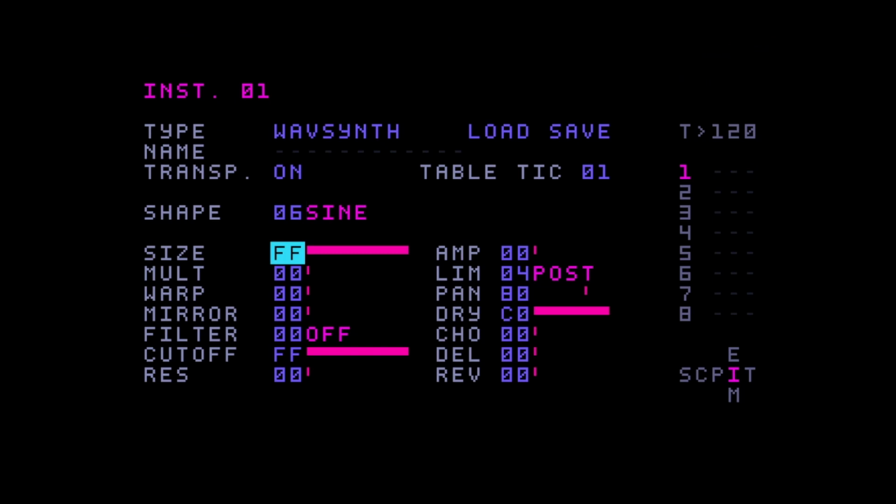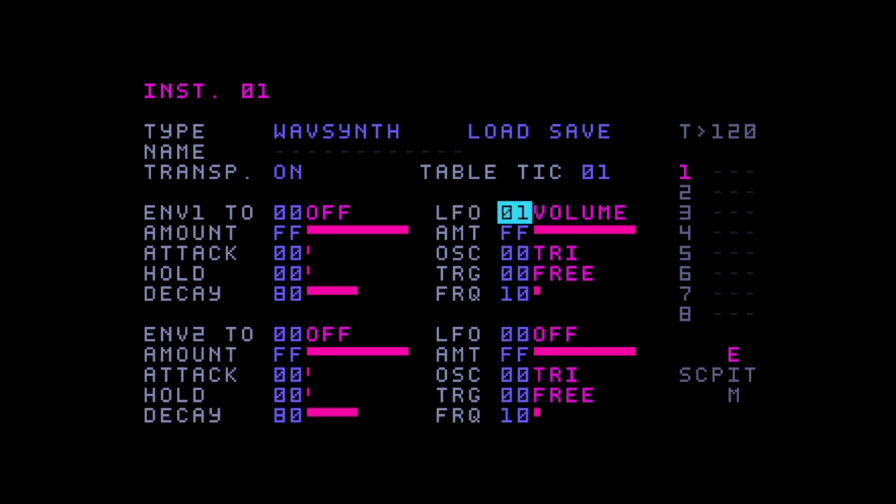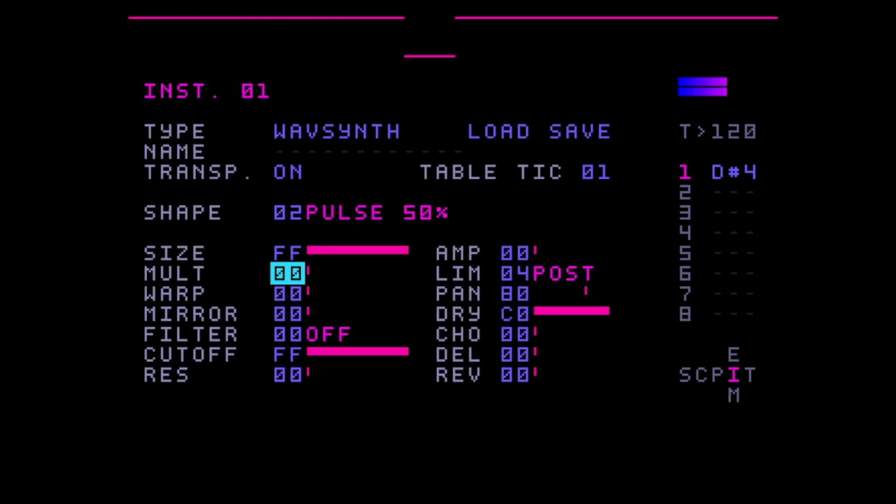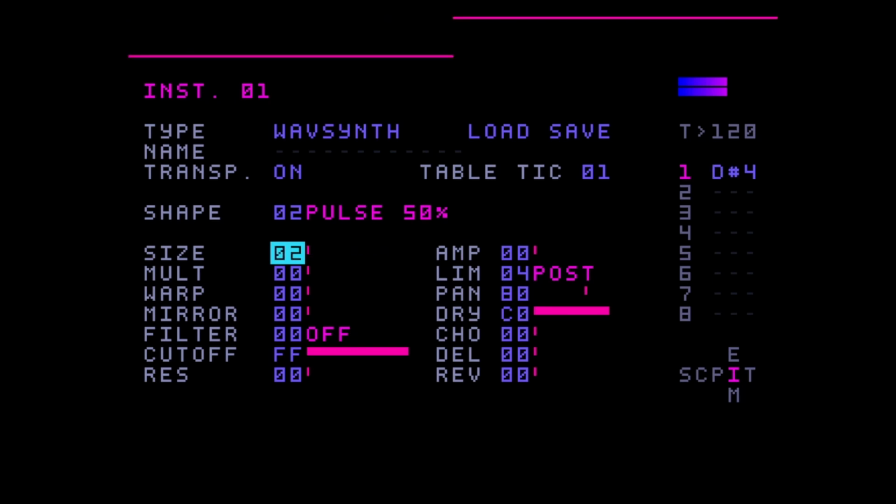One thing worth noting about size is when you modulate any of the parameters here, the lower size setting also decreases the resolution in a way of the modulation. I guess it's easier to show that. So if we go to a pulse and we'll go to the envelope, send this to the mirror. I know from experience that 7 is a good number here. You can see here it's just stepping through. So that's one thing worth considering when using the lower sizes.